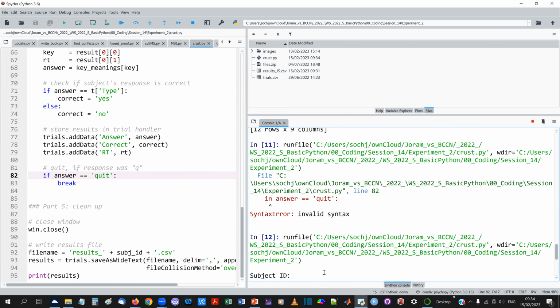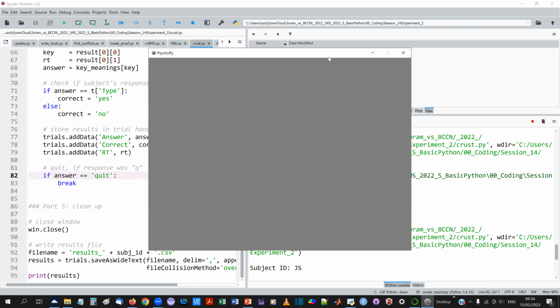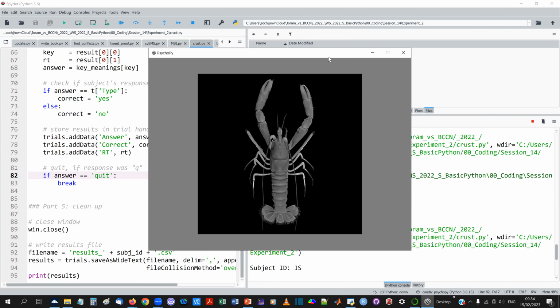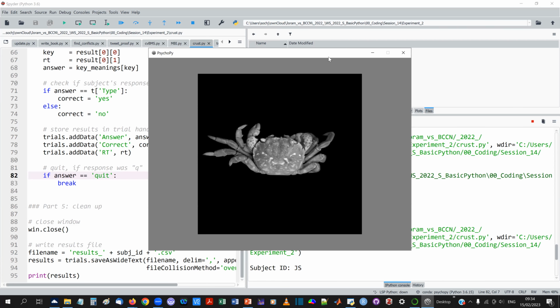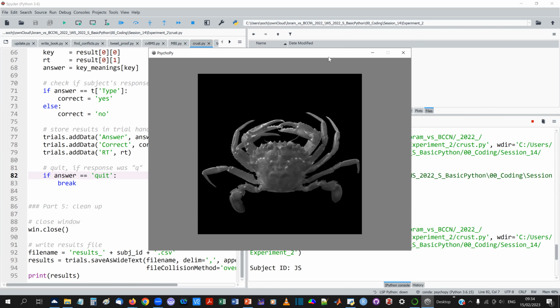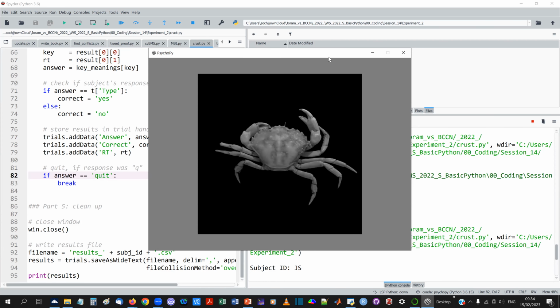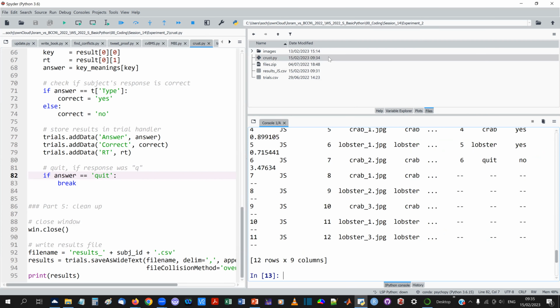I'm entering my subject. Now I'm seeing crabs and lobsters again. The task of deciding whether something is a crab or a lobster is called crabigorization. And if I don't want to do crabigorization anymore, I'm pressing Q and I'm out of the program.